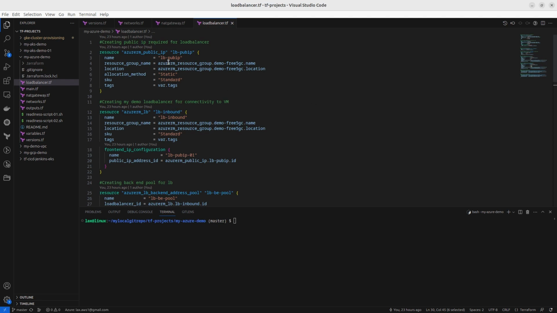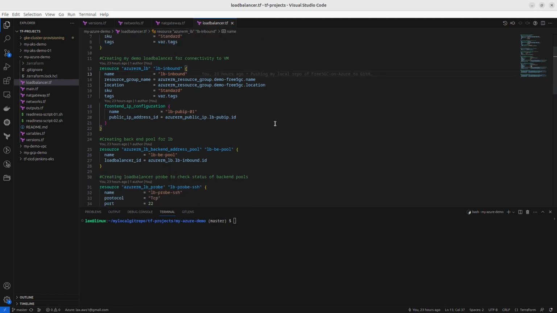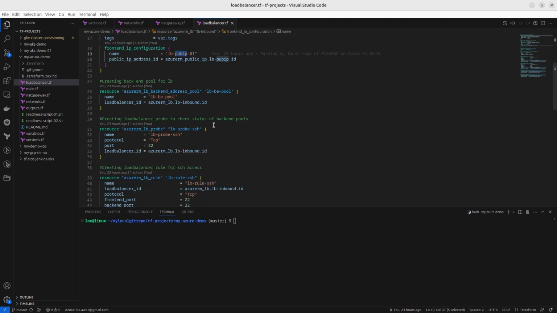So first we are going to create a public IP which is going to be used as a virtual IP towards the external, incoming traffic. Then we are going to create the load balancer itself, and we are assigning this public IP as the frontend IP. Then we are going to create our backend pool, and this is the probe we are going to create.